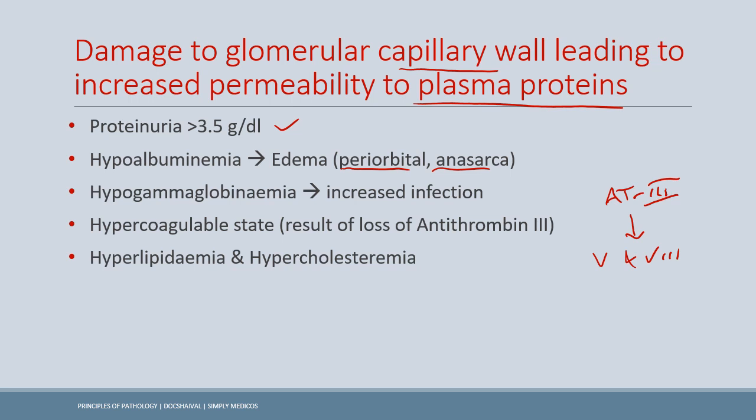Now, the hyperlipidemia and hypercholesterolemia is also seen, and that's because of the increased production, but the transport is defective. Now, recall that for the transport of lipids, we require the protein component. For example, the ApoB100 is required. So because of that, you can imagine that there is hyperlipidemia.